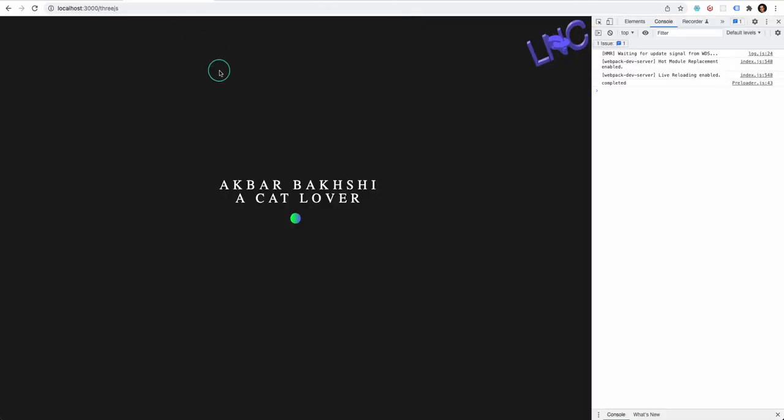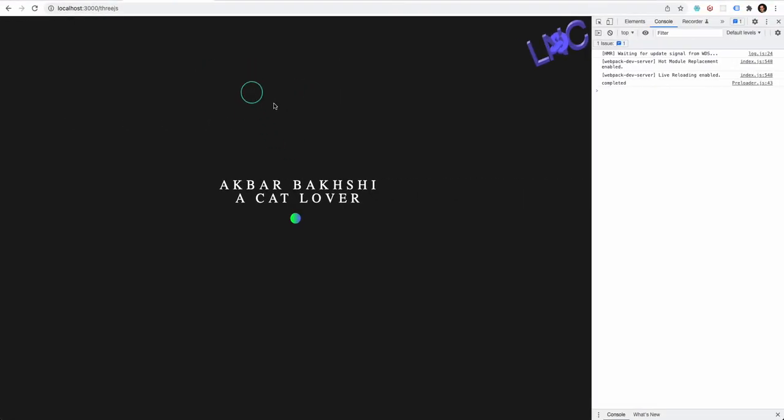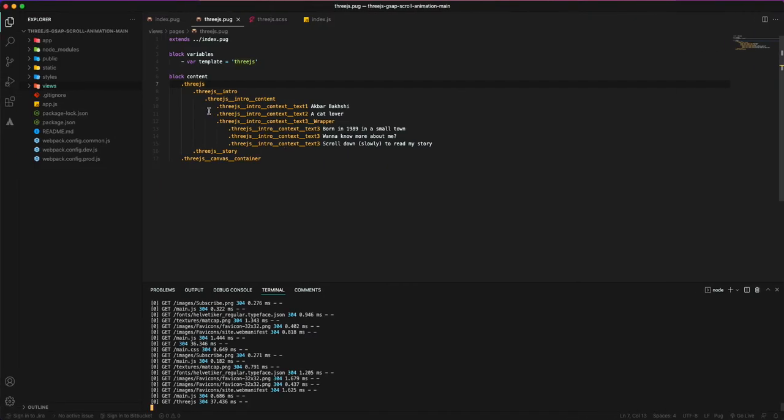And the first thing we're gonna do is add those two elements in our HTML file. And if you've been following my videos, you know how the structure of this folder is. My Webpack boilerplate. Again, if you don't know, I'll put a link on the top right corner. You can go and check that out as well.